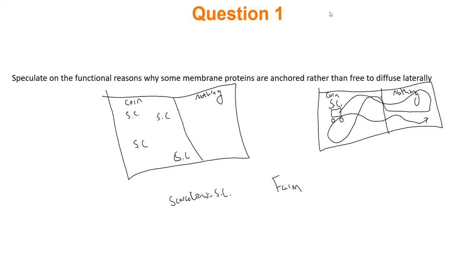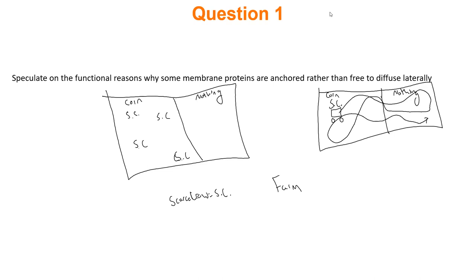one idea is, okay, I stick protein A in spectrum. Now I'm going to surround protein A with other proteins that it needs to work with. And it would not make sense if this is a protein that has to work with other proteins for it to move around. So functionally, it works better when it's just in one spot. While some other proteins, like protein C on the previous page, work better moving around. They might have to interact with a lot of different proteins. And so they have to be free to move around.